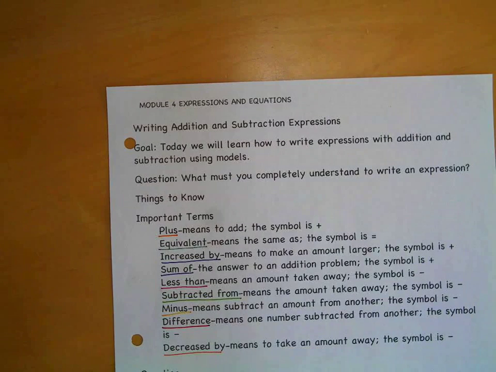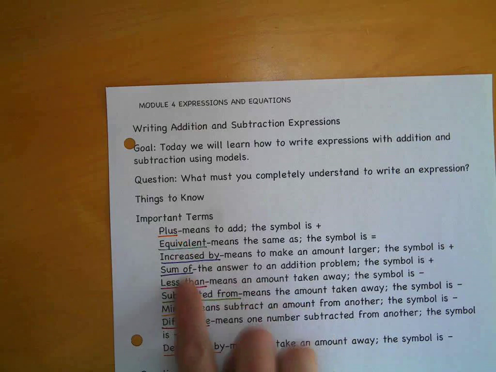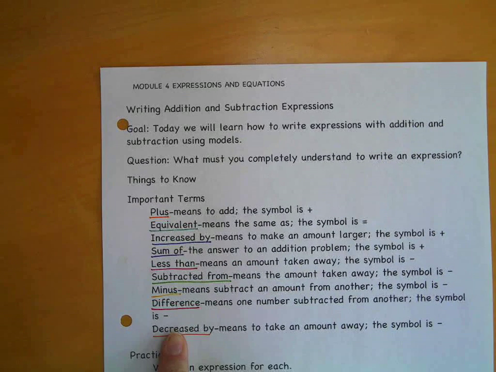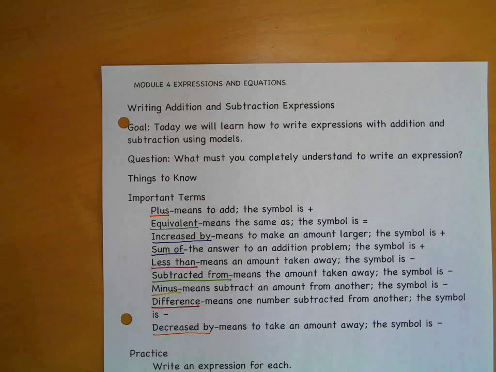So our goal today: we will learn how to write expressions with addition and subtraction using models. And the question that I asked you to keep in mind was, what must you completely understand to write an expression? And the answer to that question is, you must completely understand what all of these different words mean and what is the symbol that we use to support those words.